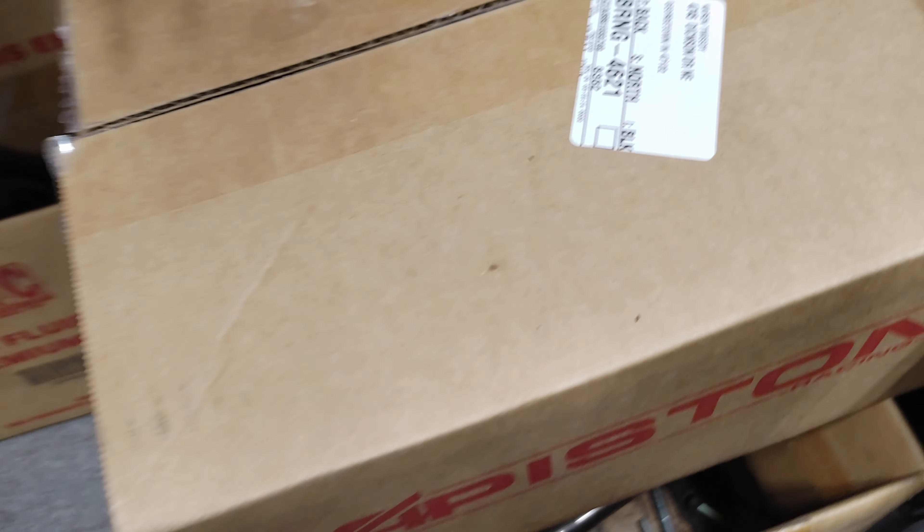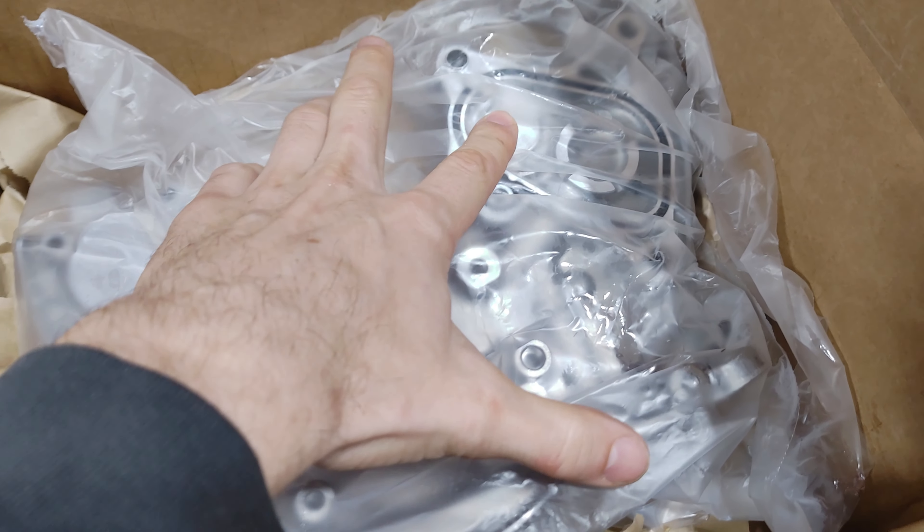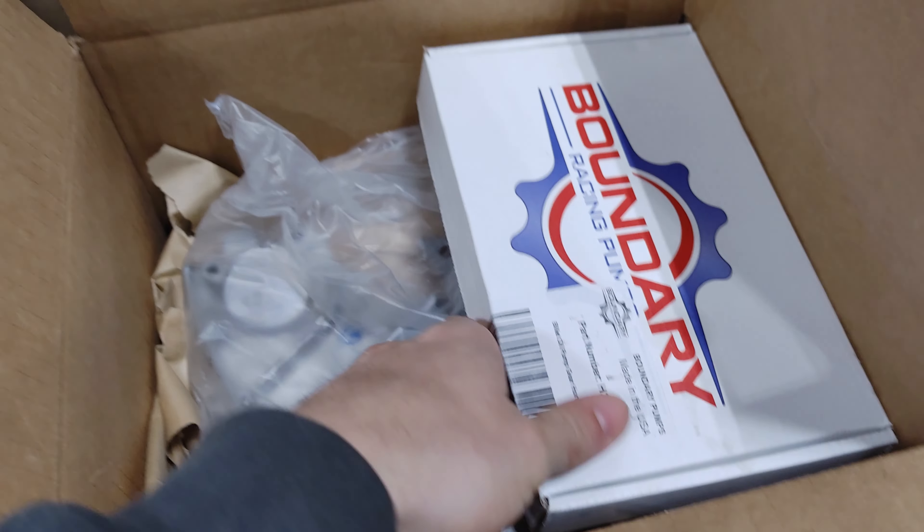All right, well there she is. She is here — now she's going to be sat in a corner and just wait for the cylinder head to get here. There's no telling how long that's going to take, a couple months. I'm going to try to get some replacement gears ordered for the transmission just so it's extra safe. I have my four-piston oil pump here already with the boundary gear installed — I've already got the plug pressed in, and the billet gear is already installed, so we're ready to roll on the oil pump.